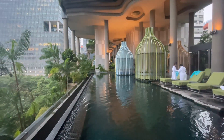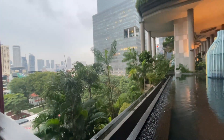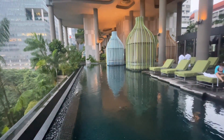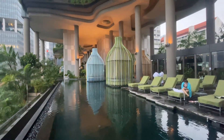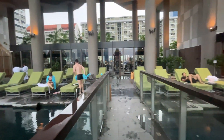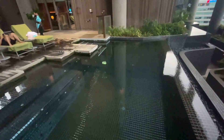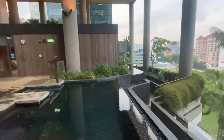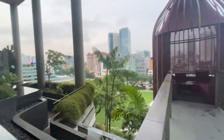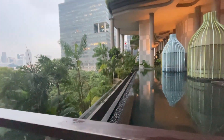Here's the pool over here in Park Royal Pickering. It's a pretty nice pool with a very good view — below is Hong Lim Park and the city landscape. It's sort of like an infinity pool. Of course, it's nothing compared to the MBS one, but it's a very nice touch and I had a good swim here. There's the iconic nest around the pool that Park Royal Pickering is known for, some lounge chairs on the side, the gym in the background, and the spa over on the right side. There's also a little jacuzzi pool with a pretty nice view of the city landscape and Hong Lim Park in particular. One of the nicest pools I've been to — I'll definitely come back just for this pool.